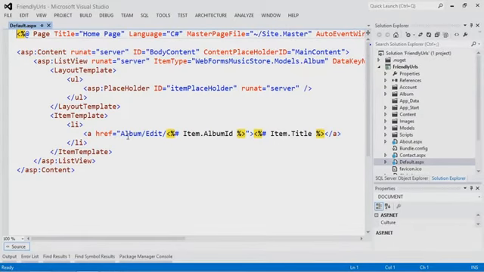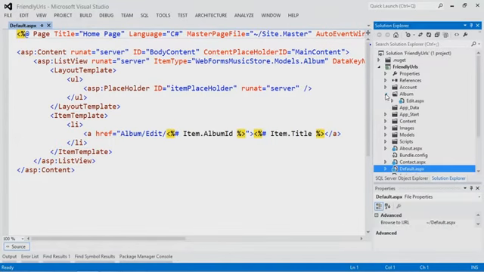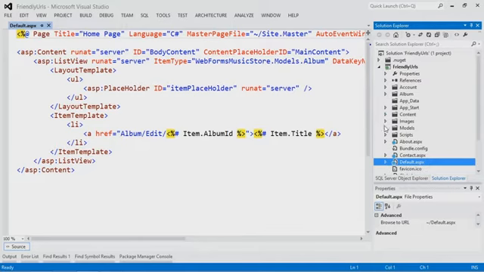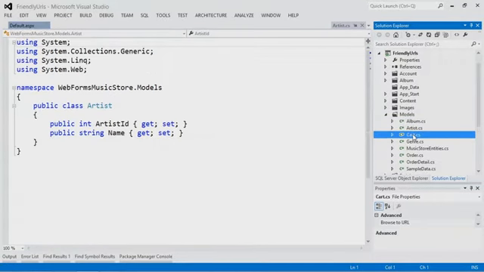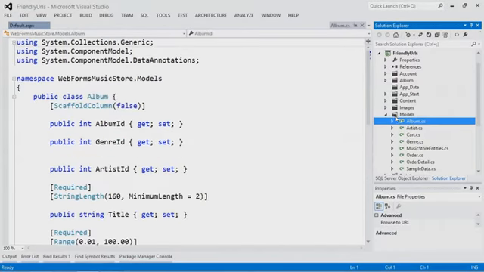So here I brought in from the MVC Music Store... okay, well, hang on. Is this MVC or web forms we're looking at here? This is web forms. Okay. Yep. So I brought in models from the MVC Music Store. So I've got a bunch of just simple classes that I'm going to be binding to. Those are my models. Okay.